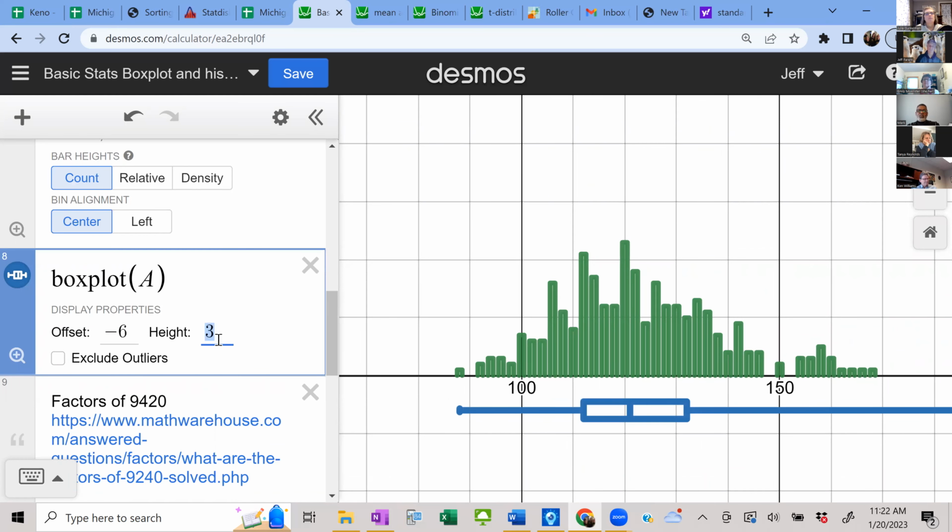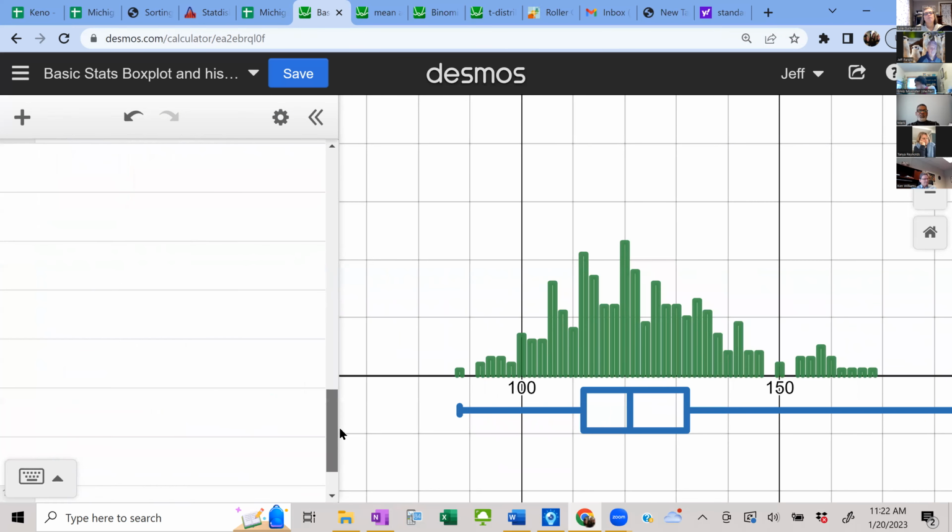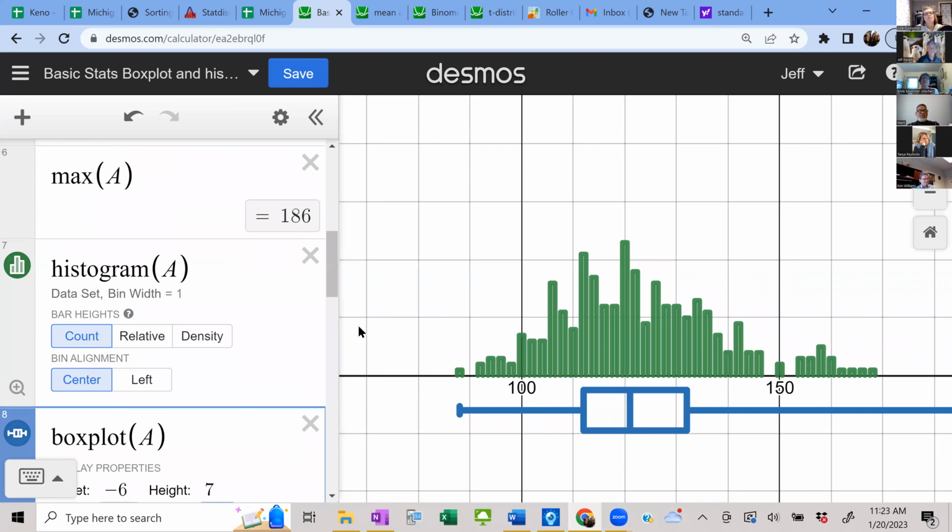You want to make the box plot a little taller, change the height. Let's make that a 5 or a 7. So you can play with that as you wish. And those are just a couple of the basic summary statistics you can get from Desmos.